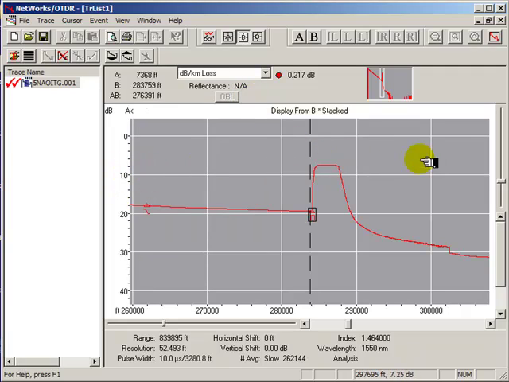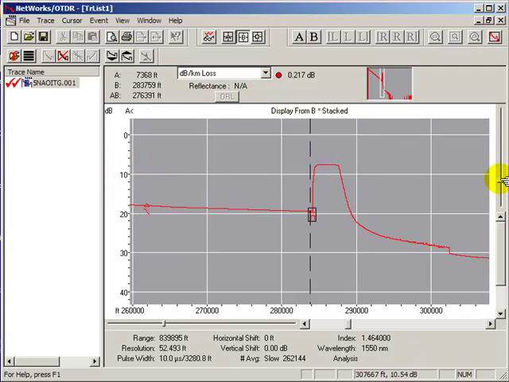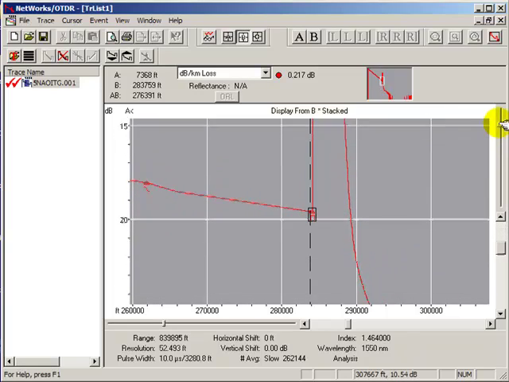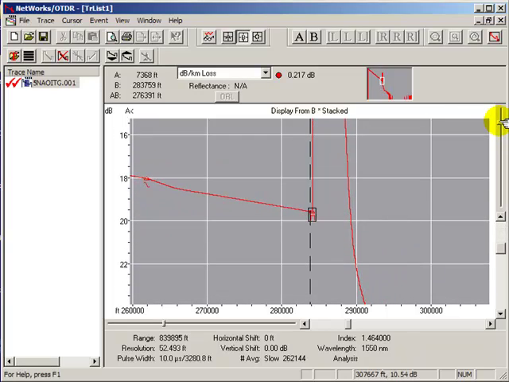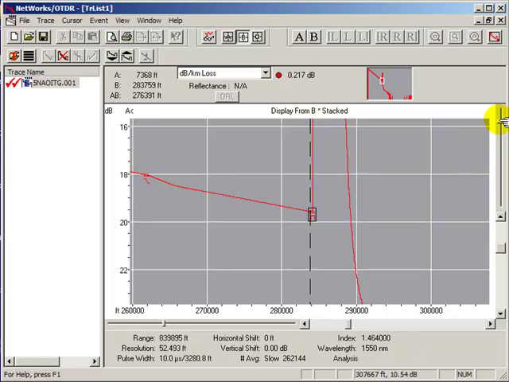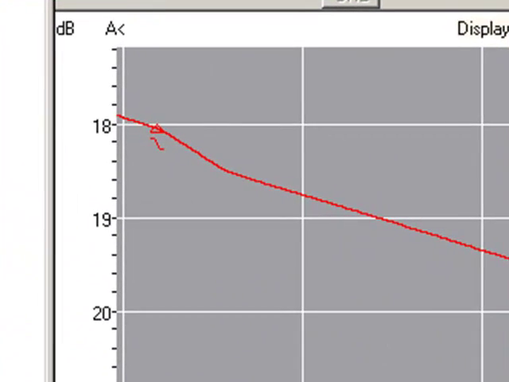Change my scale here to 1 dB as well. Just grab this slider, slide it up until the scale turns to 1 dB. And the reason for this is so you can get a bird's eye view. You can see that this splice at 10 dB scale wasn't even visible. At a 1 dB scale, you can see how the splice location itself in the screen becomes visible.